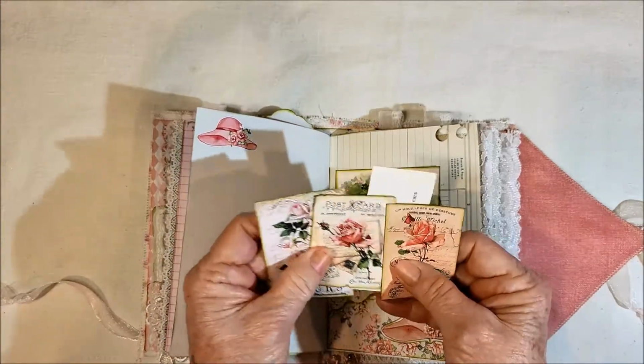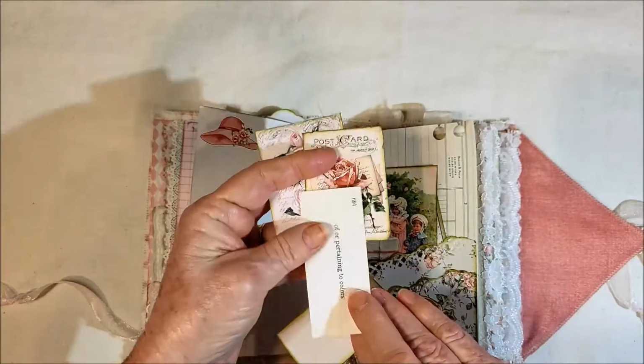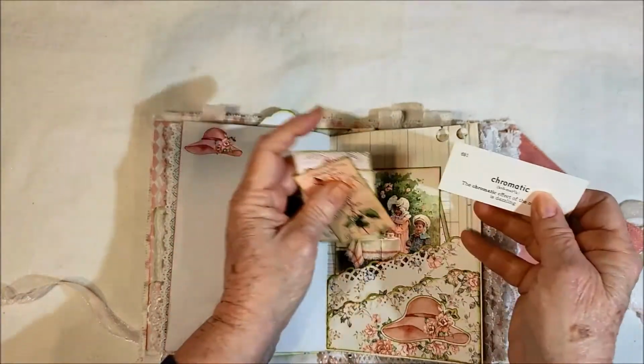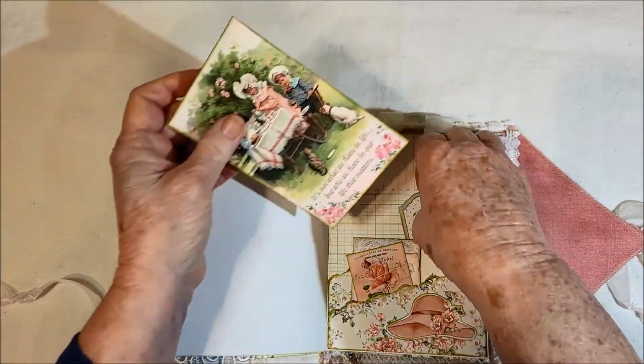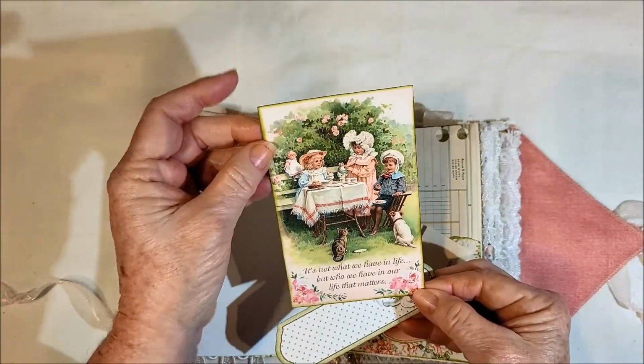And so there's several cards. There's an English translation there and a definition. There's another pretty rose card. And then in the back, I have another label and these cute little girls.